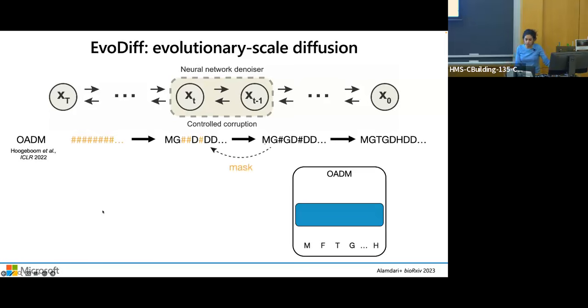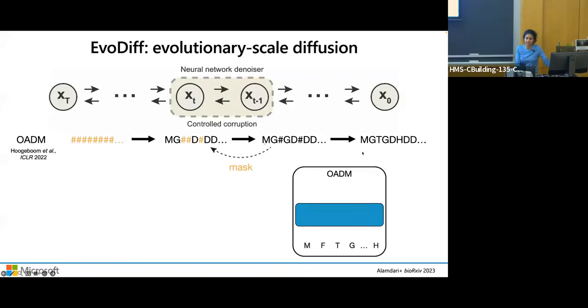And so, to walk you through the couple of frameworks that we developed to do this, the first framework that we developed and employed is this framework that we call order agnostic autoregressive diffusion, where basically the corruption scheme comes down to the introduction of masking tokens in this iterative process.